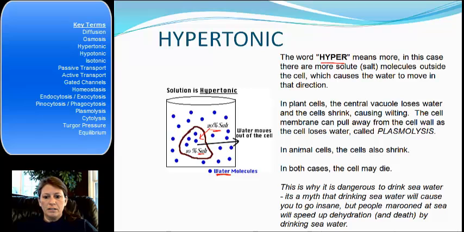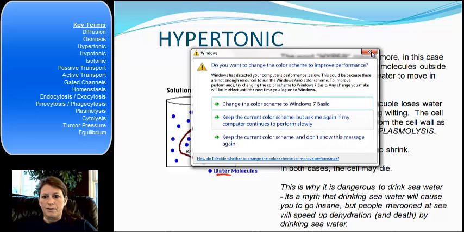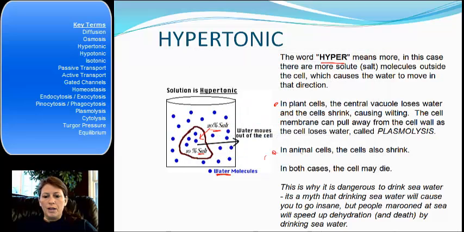So in a plant cell and an animal cell. So here's the plant cell and here is the animal cell. So in the plant cell, and we'll get to the term vacuole in just a second, so let's just focus on what's going on. So in this case, it's going to wilt, okay? And I threw this term in here, we'll get to this in just a second. What's going to occur is plasmolysis, okay?